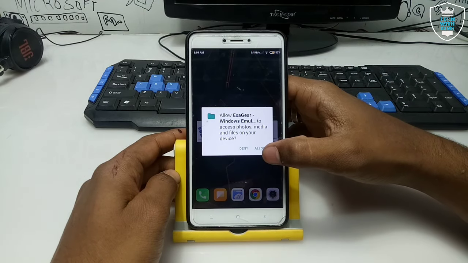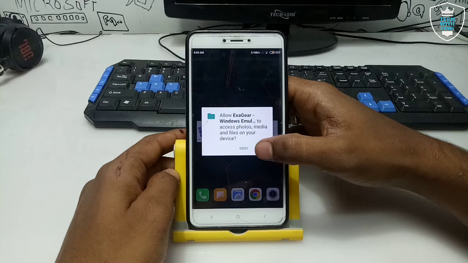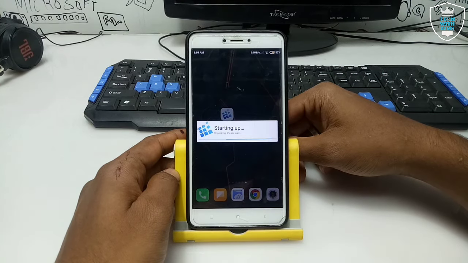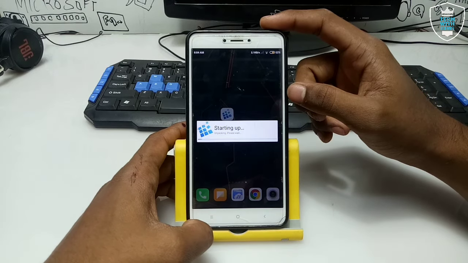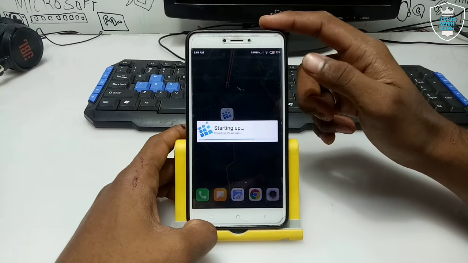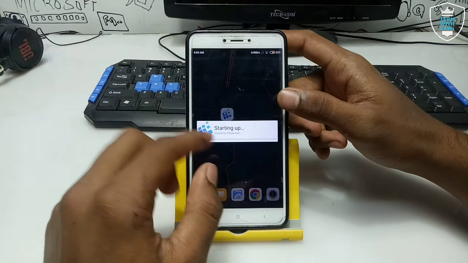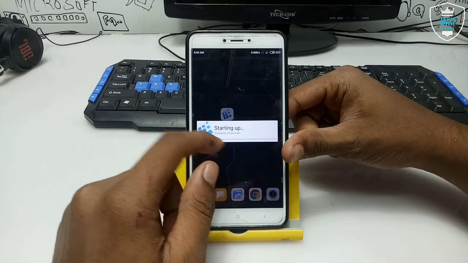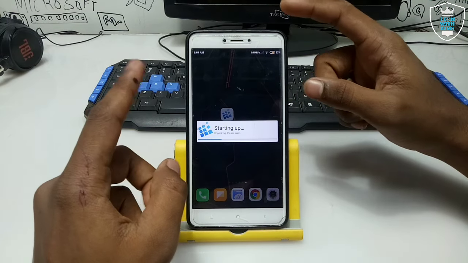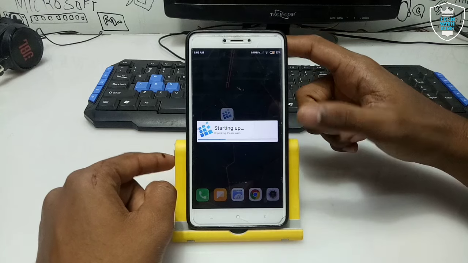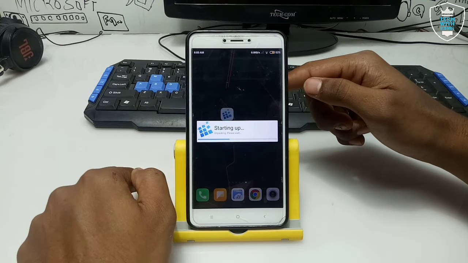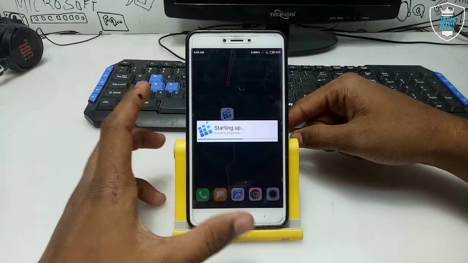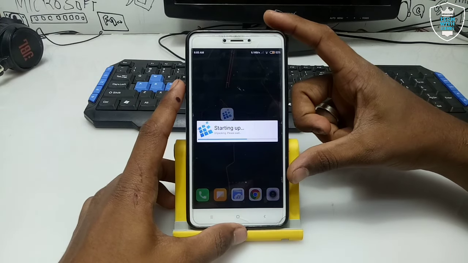and it will ask you to allow access to your storage, phone storage, and as you can see, it is starting up and unpacking. If you do not download the OBB file and paste it in your Android folder, then it will not open and it will show you the image error. A lot of my subscribers tell me that it shows the image error. So you have to download that OBB file and paste it in your ES File Explorer, in the Android and OBB folder, so that you can easily run this Exagear in your Android.